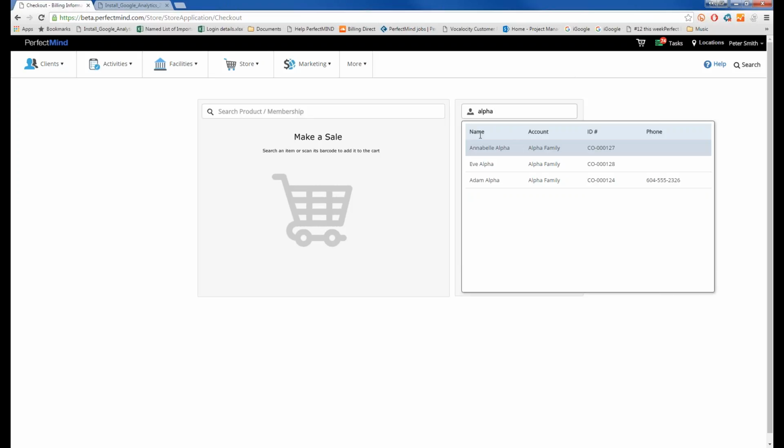But what we wanted to do was make this consistent among different areas of the system. So wherever you're searching for a customer, from the attendance screen of the courses, from the registration page to the checkout screen, you will always have the same experience and be able to see and use the fields that are more important to you to search for the functions or the customer that you require.